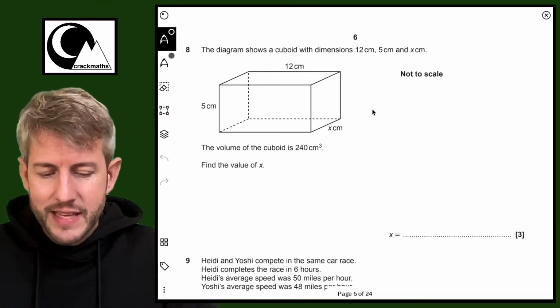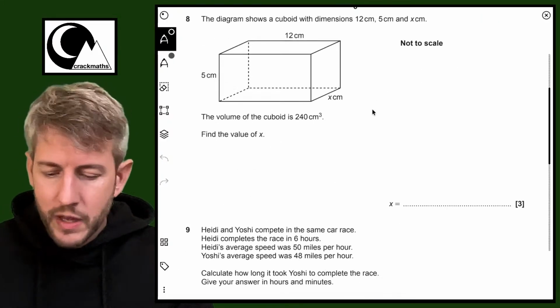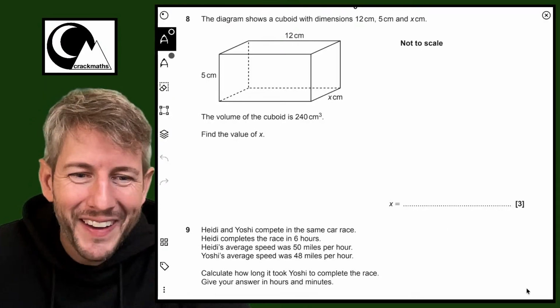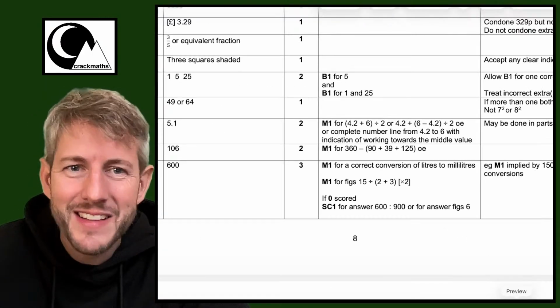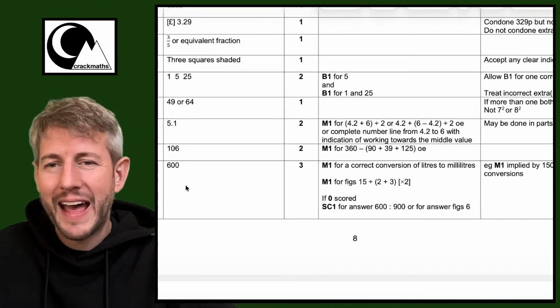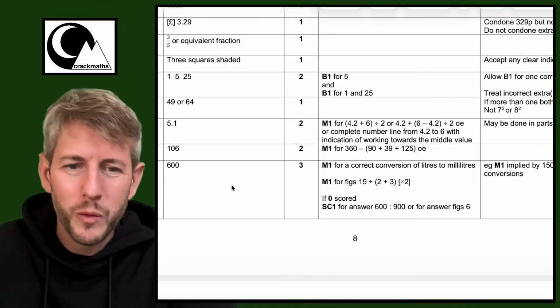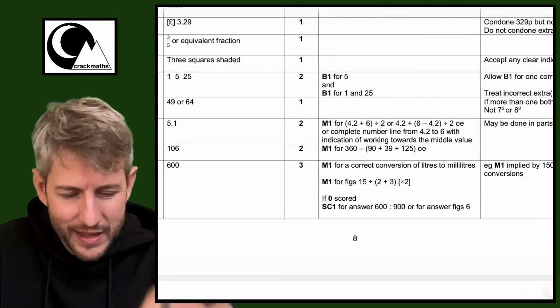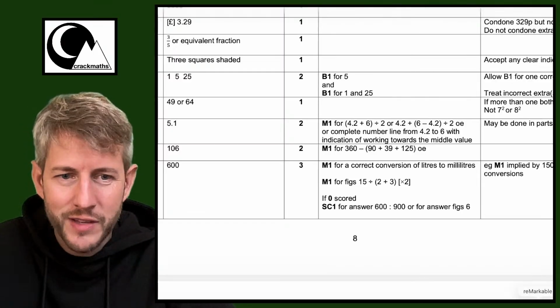Right, let's have a look here at this next one. And this says, one second, let's mark these. They're a bit harder that time. I might have actually made a mistake. Let's quickly check. So 106, no, we got that. And 600, we got that as well. Okay, so well done. If you got those two, let's move on to the next question.